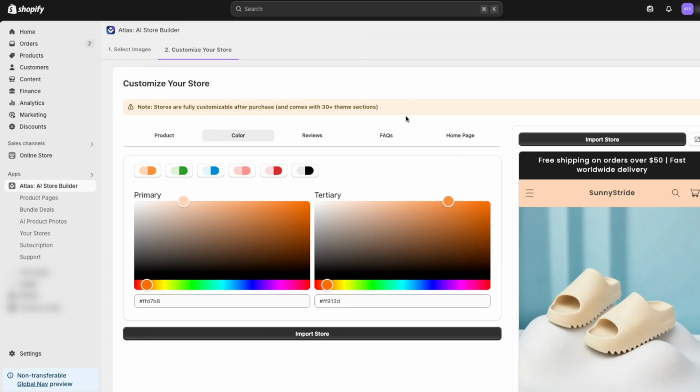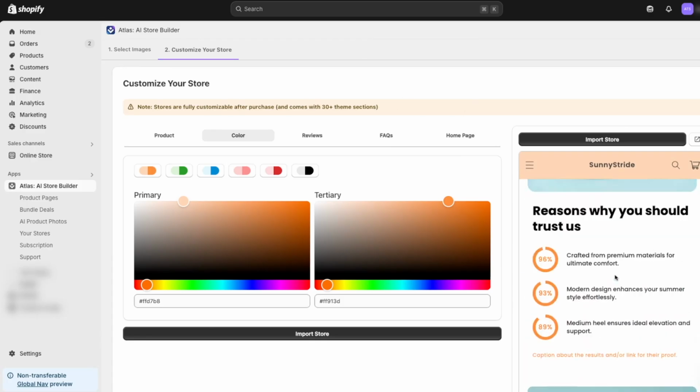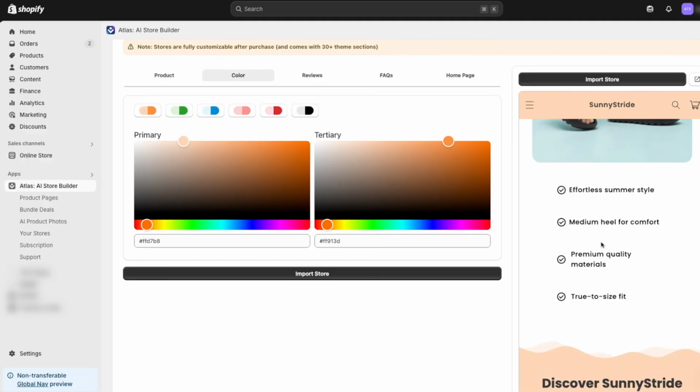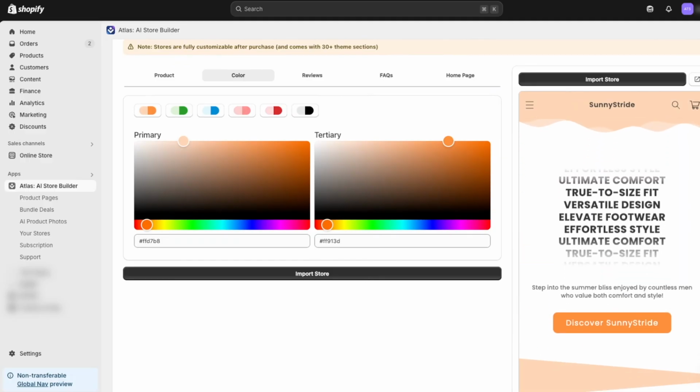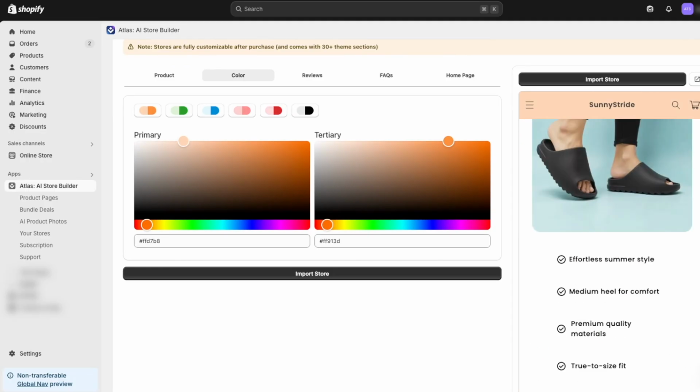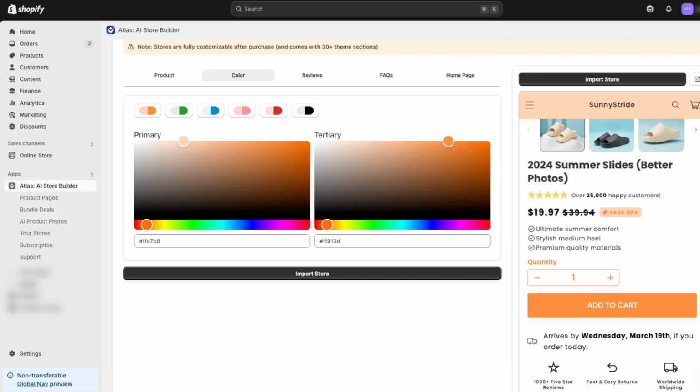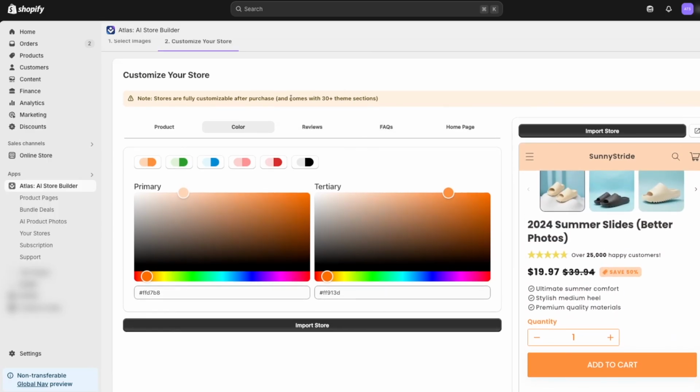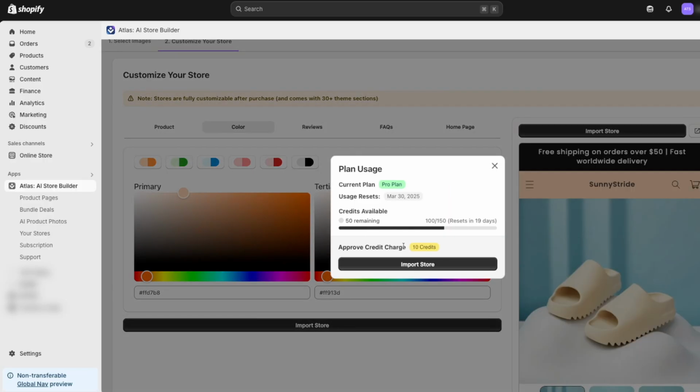Now, something to keep in mind too is this is just our default layout based on obviously very successful Shopify stores when it comes to layout, copy, style, design, visual elements. However, we also offer over 30 custom sections and components within our theme file. So once you import it into your online store, just like any other premium theme, you'll be able to customize it exactly the way you want. Now, once you've completed this, you can click Import Store and then approve the credits.